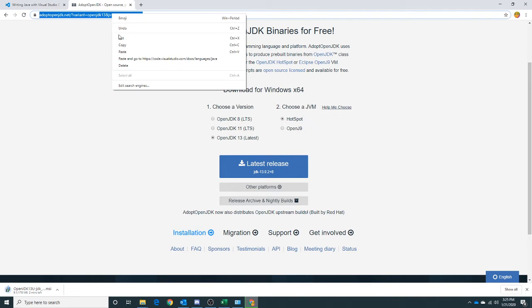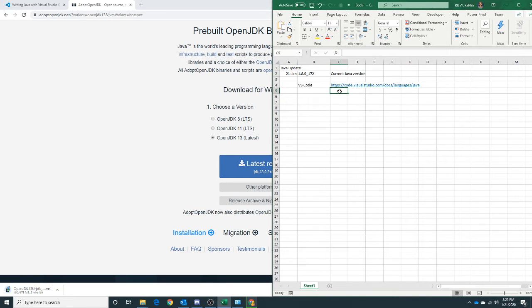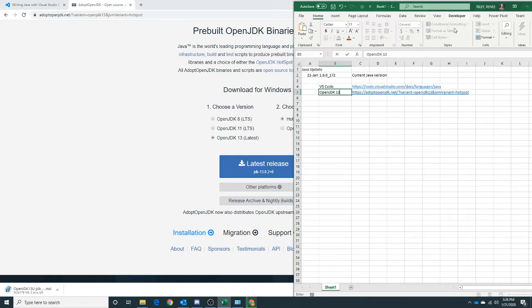Grab this information for my sheet. And I got OpenJDK 13. And the version I got there is 13.0.2.